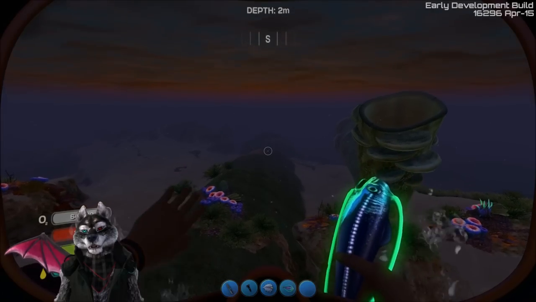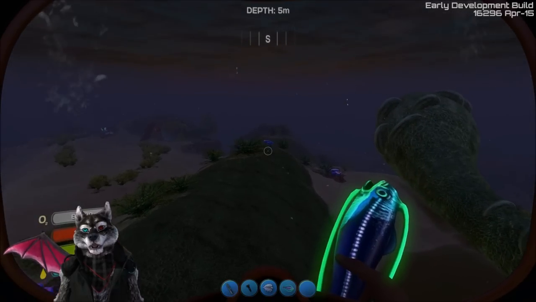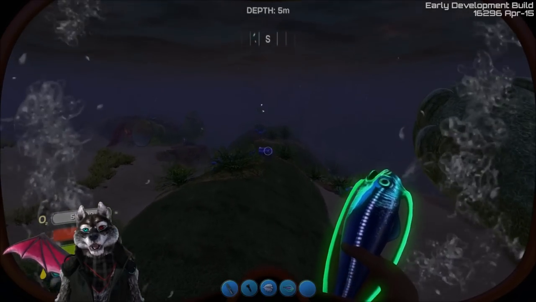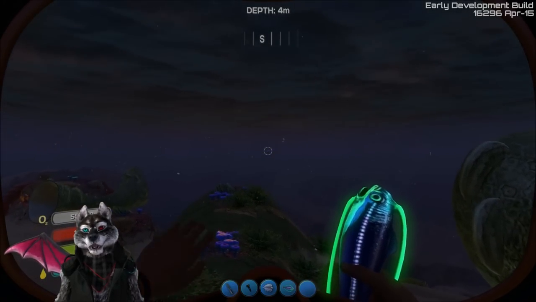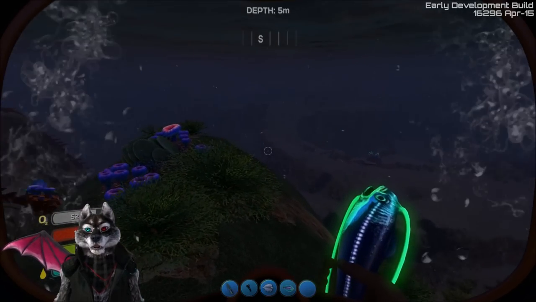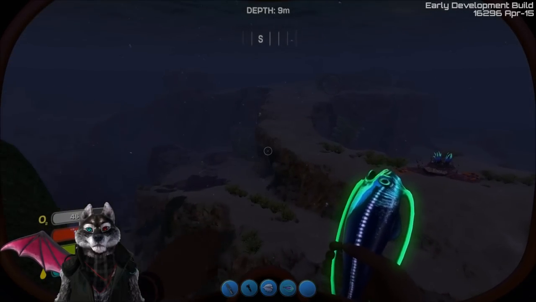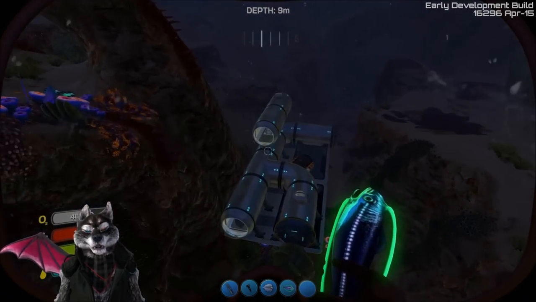Alright, so let me go ahead and head this way. Alright, I think we should be able to make the sea moth. Yes, the sea moth, before we end this episode and give it a little test drive. How's that sound? Hopefully my phone doesn't keep going off.